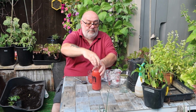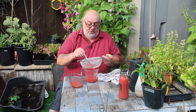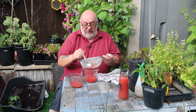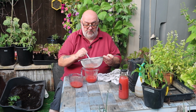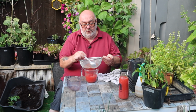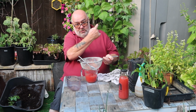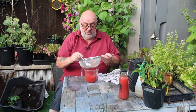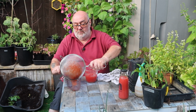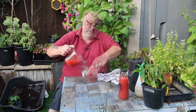And what I'll do with this one, I'll sieve this one, I think. I do like tomatoes. Tomatoes and potatoes. Potatoes first, I think. My favourite veg to grow, and then tomatoes. Same family. What would be after tomatoes? I do like the runner beans, but they aren't doing very well at all this year. Yeah, there we go. That's for another video, isn't it?